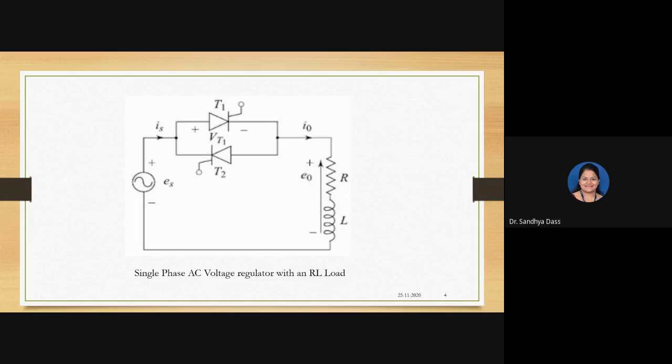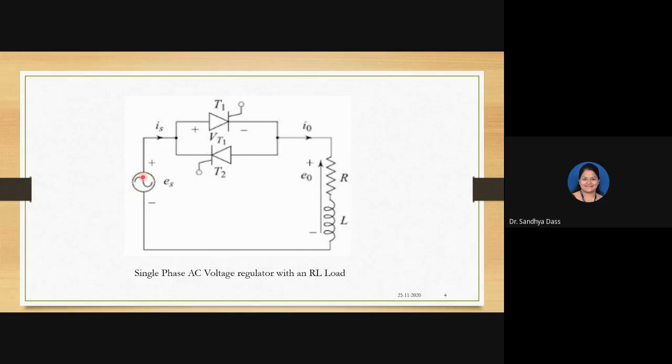So this is a circuit. Please bear with the type of image there. It is slightly blurred. It is similar to the previous circuit we had, where we have two thyristors T1 and T2 connected in anti-parallel. As you can see, input is AC type, and the load is inductive, where you have R and L. And the working, obviously you should be familiar with by this time.